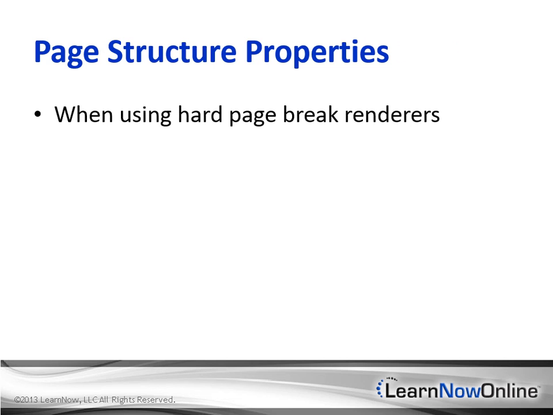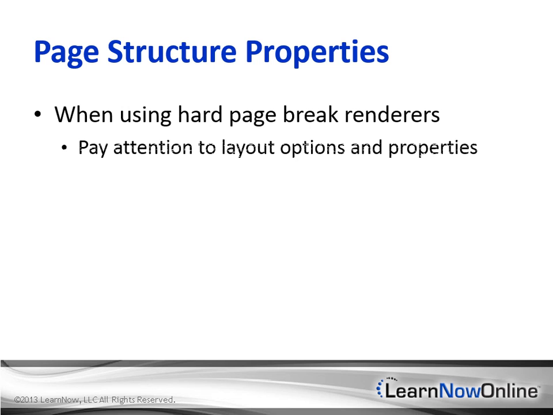When you develop a report that will be used by any of the hard page break renderers, you'll need to pay close attention to the various layout options and both report and page properties in order to make sure that the report works when it's rendered to a final report. This could involve making changes to the overall page structure and its properties, page headers and footers, and page breaks, as well as page numbering, and all of those can be affected by your decisions.